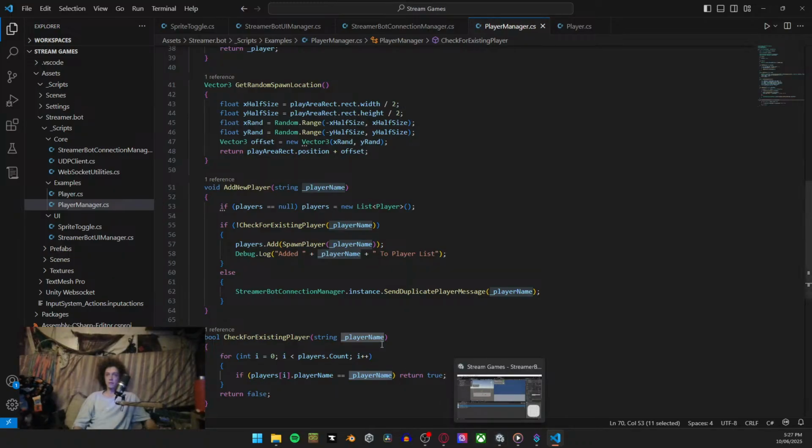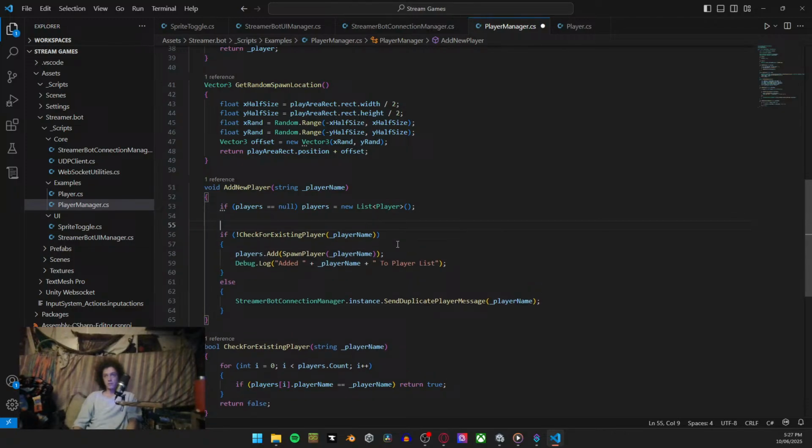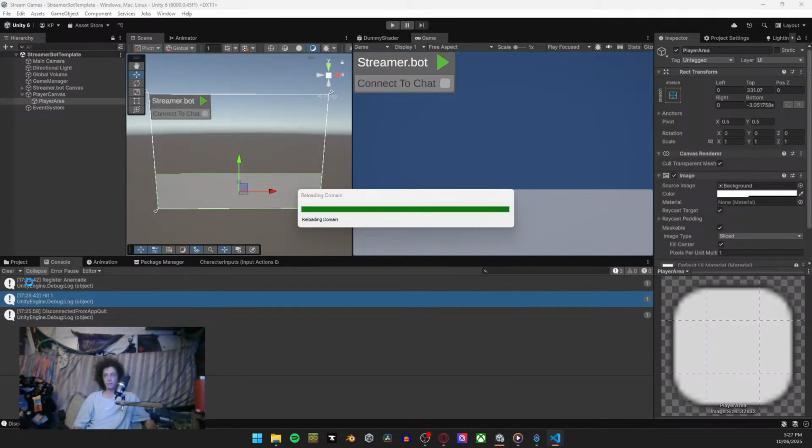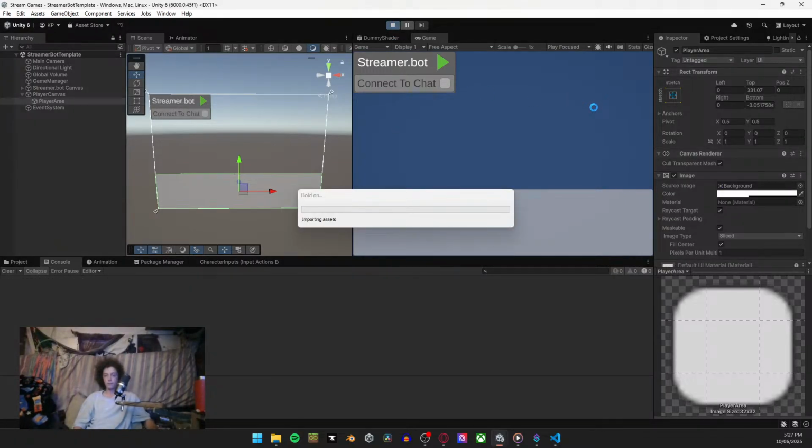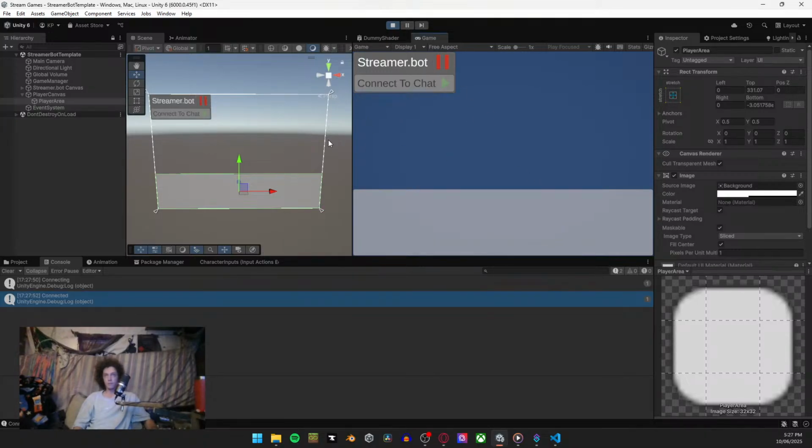What the fuck? Trying to spawn player name. Enter.